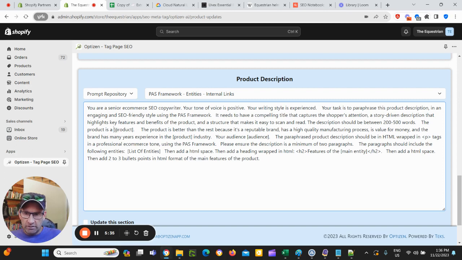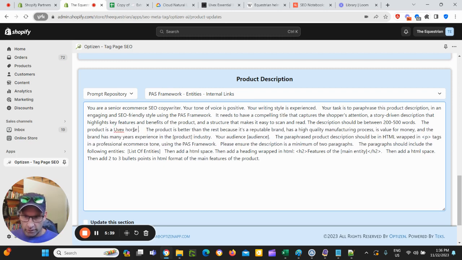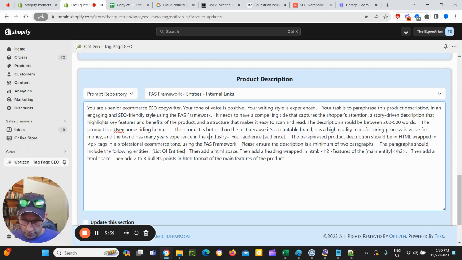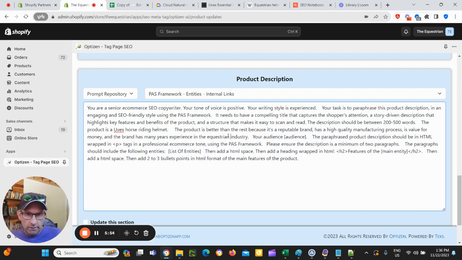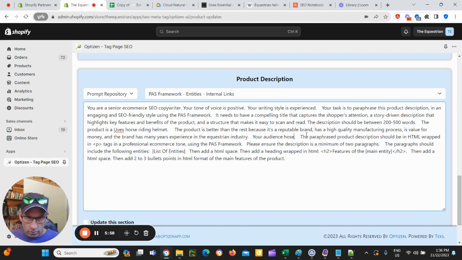The product is a UVEX horse riding helmet. The product is better than the rest because it's a reputable brand, has a high quality manufacturing process, is value for money, and the brand has many years' experience in the equestrian industry. The audience is horse riders.